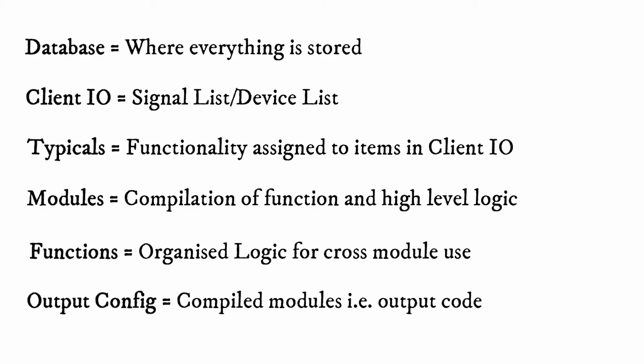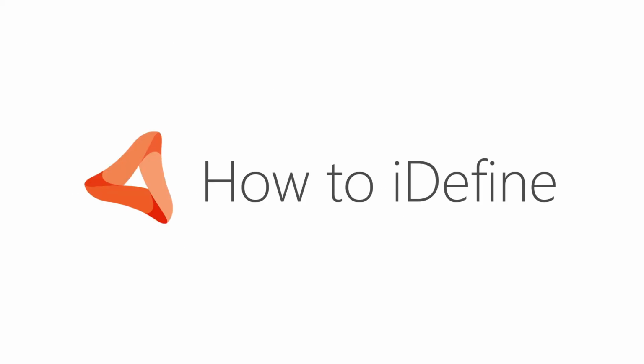So the one thing I'd like you to take away from this is that iDefine runs off a database. So imagine you're writing to cells in a database and then reading from those cells to get that information. That is basically your input and output. You input to the database and you output from the database. And that's how the modules work. That's how, when you instantiate the function blocks with input and output tags in modules, that's how that works as well. It's writing to the database and reading back from it. And that's the gist and the fundamentals.